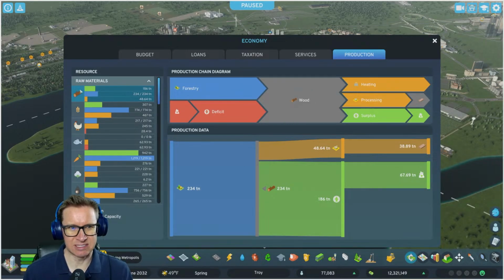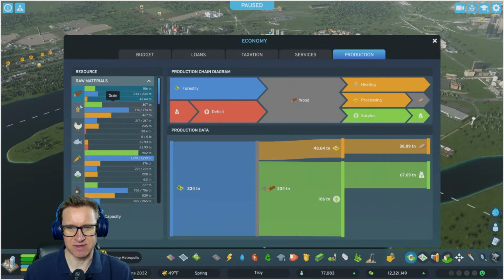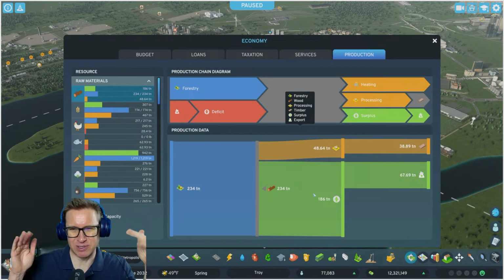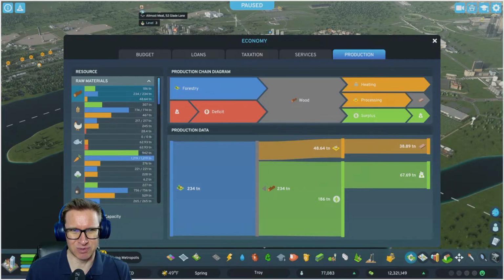So for instance, this is wood, this is wheat, and as you can see, for a lot of the things, I have a surplus. Even with all of my buildings destroyed and demolished, I still have a surplus for a lot of this stuff. So I think my city's been rebalanced a little bit. Because I didn't used to have so much of a surplus of stuff, but we have tons of surplus. So it's not the end of the world that so much of my stuff is destroyed.